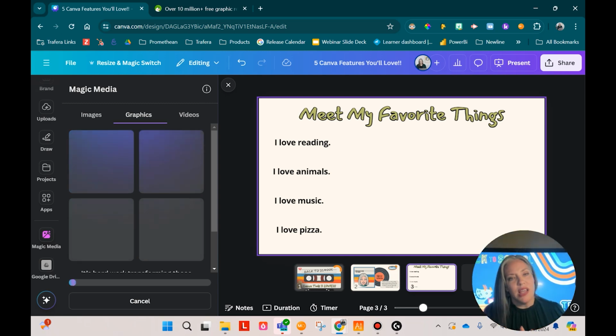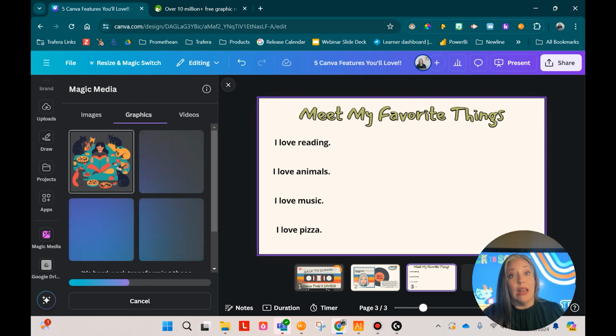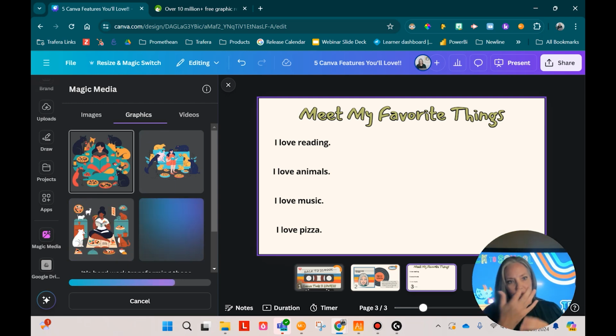Now, it takes a little bit of time, so while it's doing that, I will tell you, you may have to try this a couple of times. Like, I tried to do a crawfish riding a blue triceratops because I'm from Louisiana, and our Tom Triceratops is our mascot. I was trying to get a crawfish riding it, and some of the results were horrifying. So just know you might have to tweak it a couple of times, but this is what it's given me. Y'all, look how cute these are.